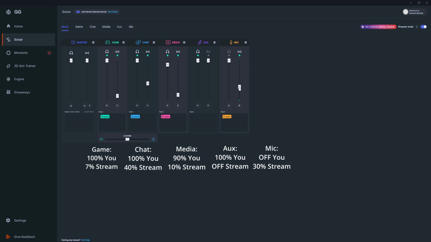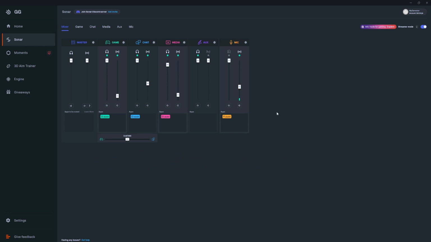And then for the stream, you're going to want to add 30%. And then once you have this set up, you can actually go into your streaming and recording software and have it as one input device, one output device. Instead of having all of your inputs of your stream, your game, your mic, your chat, all this, you would just have your SteelSeries Sonar stream. I have an older video that can show you how to do that. I'll have the link down in the description if you want to know how to do that. I'm not going to show it in this video.